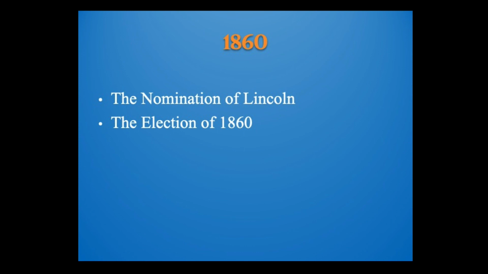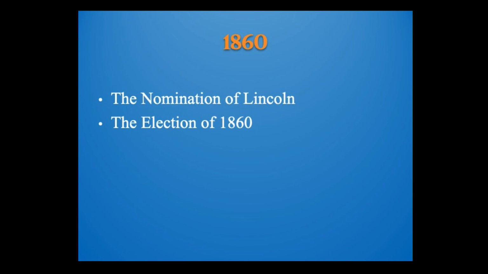Lincoln won all the North except New Jersey, receiving 54% of the North's total votes, 40% of the national vote, and 180 electoral college votes, a clear majority. Breckinridge won most of the slave states, although Bell carried 3 Upper South states and about 40% of the South's total votes. Douglas was second in the popular vote behind Lincoln, but he was the only candidate with votes in all parts of the nation.